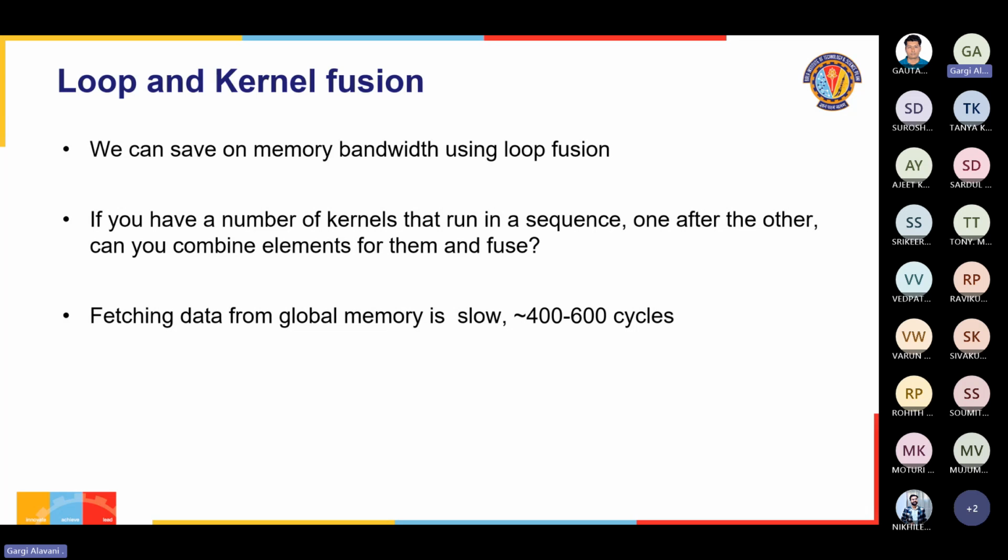Kernel fusion may or may not be feasible all the time, but if it is feasible, try to have a minimum number of kernels so that bandwidth does not become the performance constraint.